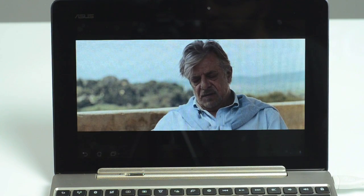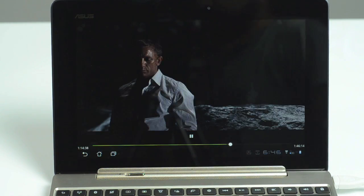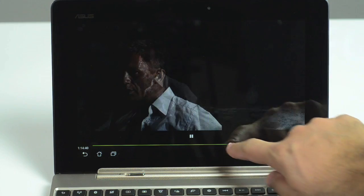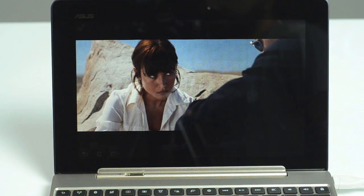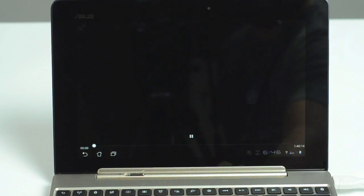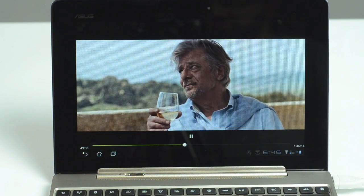The biggest pain is actually just copying the massive files over there. What I actually use the Transformer dock for, as you can see here, is I connected an SSD to a SATA to USB adapter, and I had a 1080p Blu-ray rip that I made of Quantum of Solace on there. It's an MKV, and it actually plays just fine.